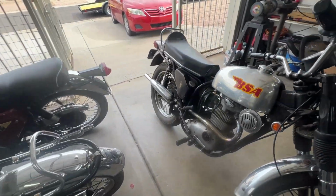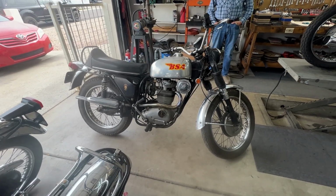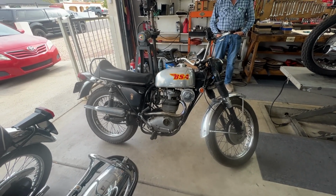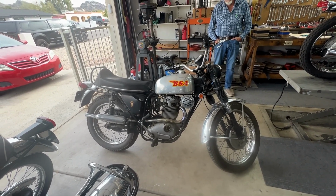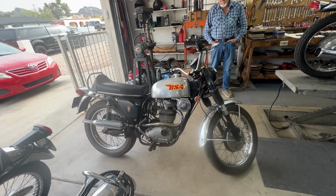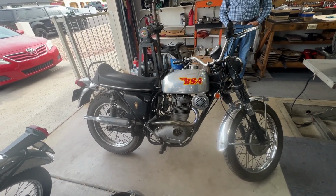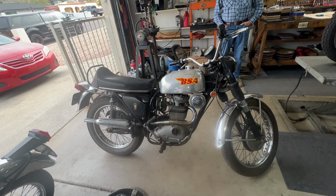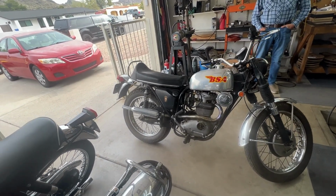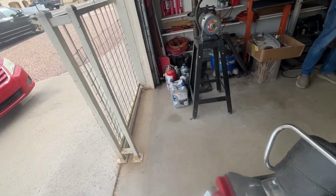Nice little 441 Victor. A very complete bike. Still got the point system. Going to put an electronic ignition on it. Still got the Zener diode. We'll put a charging system on it. Go through the wiring to make sure it's all secure. Get it running, which means going through the carburetor, setting the timing, change all the oils. And after that, we'll check out the wheel bearings and brakes and make sure that it's safe to ride. So that's the preliminary plan.